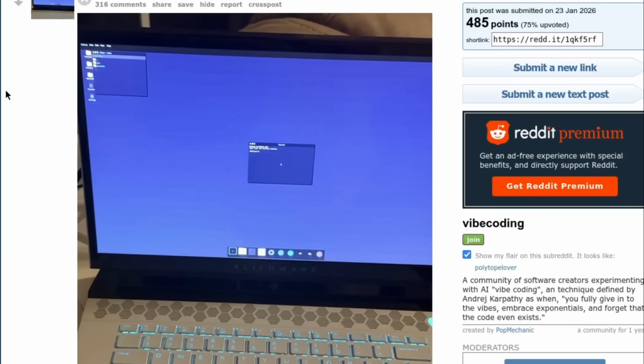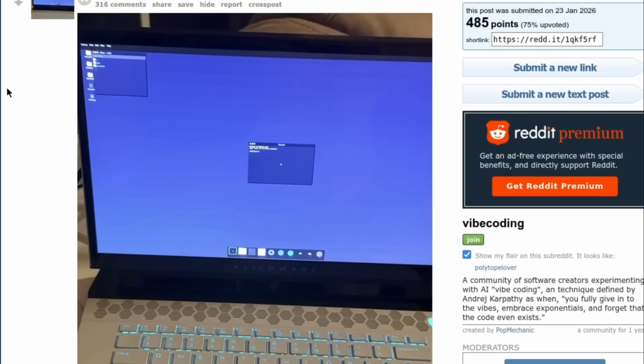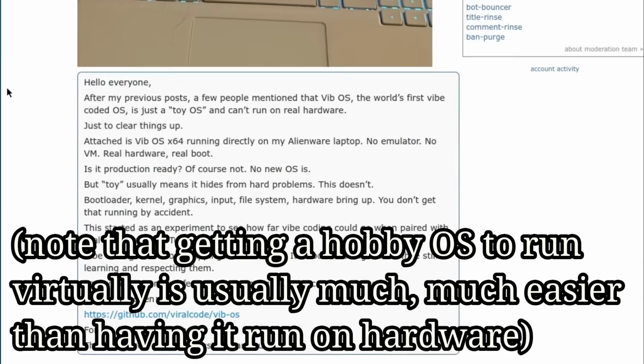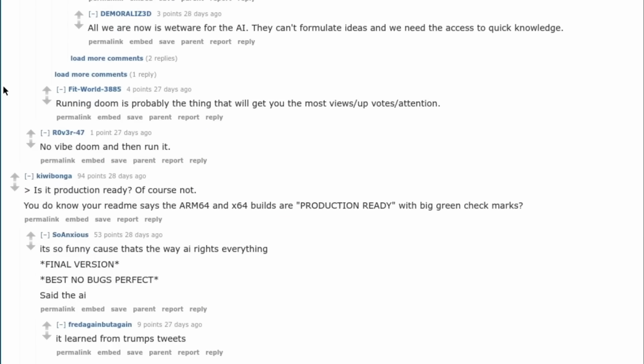Like, please. Okay, and here's the guy claiming that the operating system can run on a real machine, but I don't doubt that this probably does run. On the other hand, you can't even explain how to run it virtually in a manner that actually makes it work. Please, I'm desperate to run this thing, I want to see it.